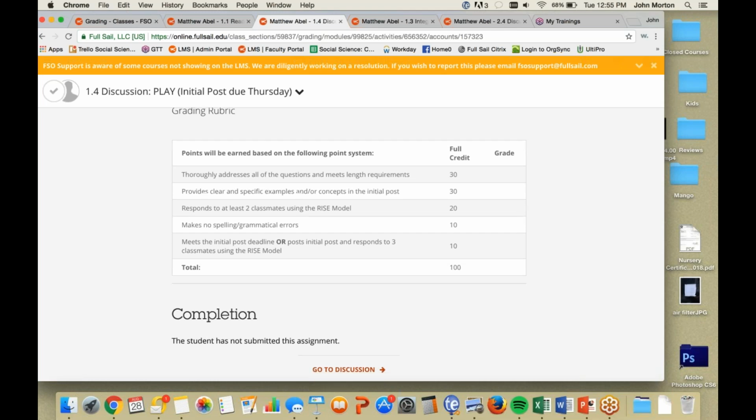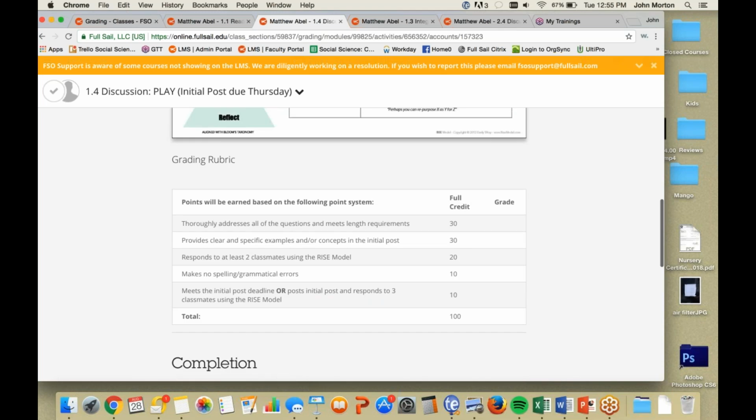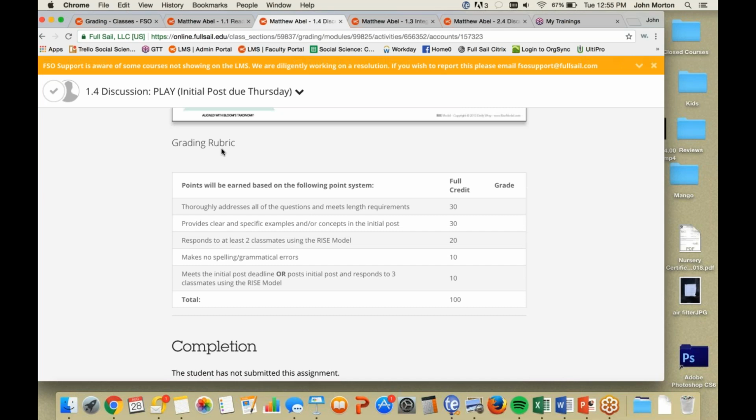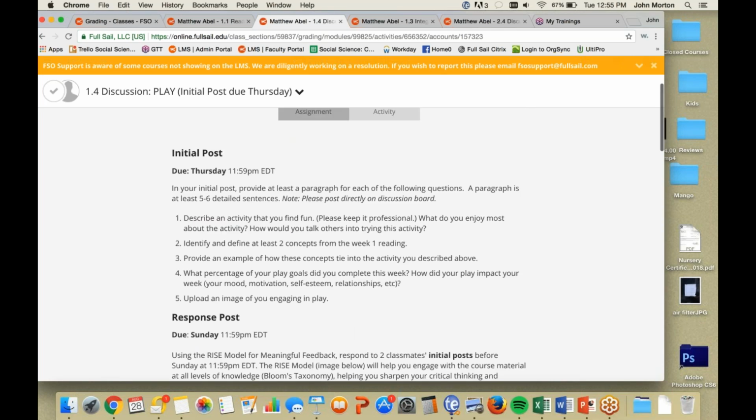You would answer them all down here at the bottom. I'm sorry, yours will look a little bit different. When you go down, there's a post section and a feedback section. So what I want you to do is to write your answers to all of these questions in the post section. If you go into activity 1.4 and scroll down, there'll be two text boxes. One says post and one will say feedback. Write your answer in the post section.